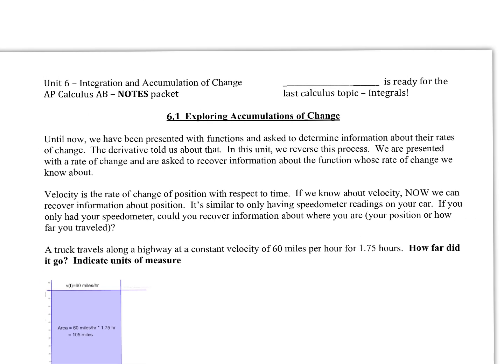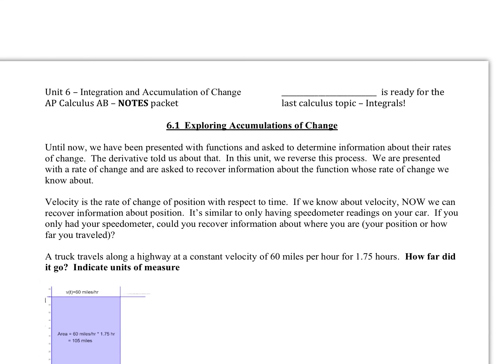All right, peeps. So the difference of what's going on with Unit 6 is in Units 1, 2, 3, 4, and 5, we learned that f is just the position of a function. And then f prime was the velocity. And then f double prime was the acceleration.